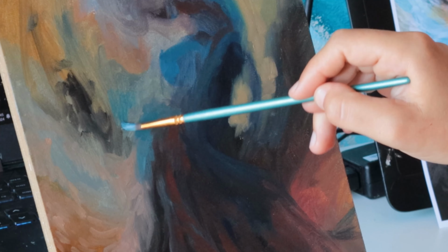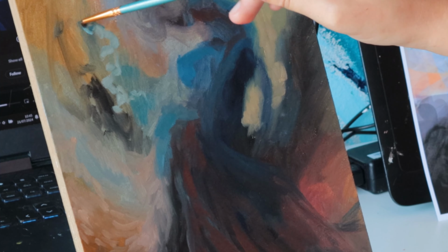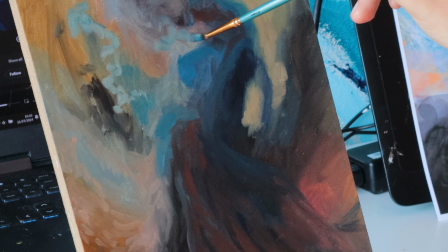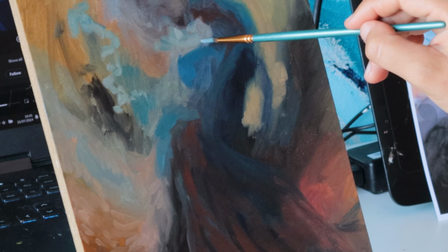And the background, I was figuring out how to balance the contrasting reds and oranges, because overall it's a very warm background with some cool tones as it gets closer to her. And so the body also goes from the cool to the warm on the bottom. It's a very overwhelming feeling that's going on.